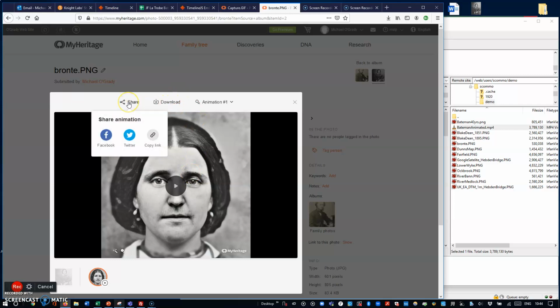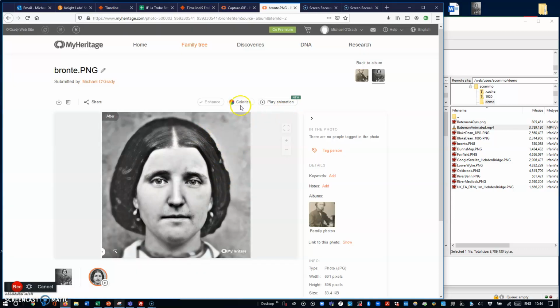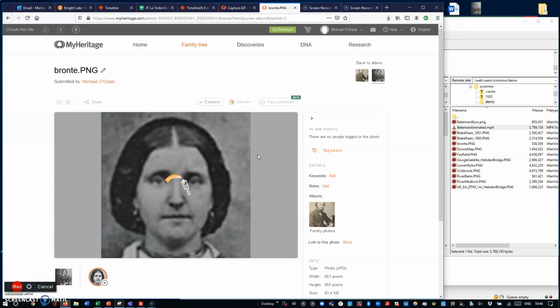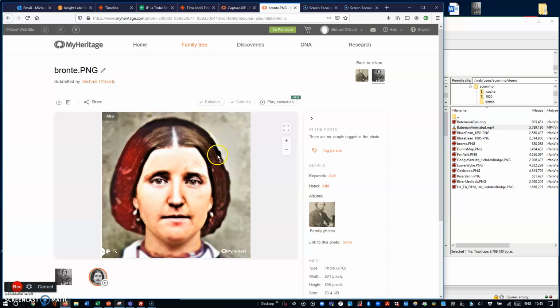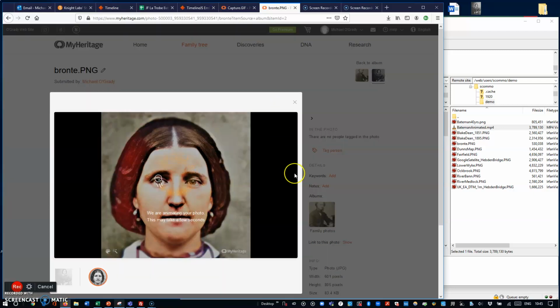Download here, share here, let's see what we can do. Copy link. So it doesn't look like we've got an embed, but you need to investigate copyright for yourselves, but you could possibly put this up on YouTube and do an embed. So let's just have a look at that, and then colorize. Again, it will give us the slider, and we can go to the little cog wherever that is, and let's play animation and see what she now looks like.